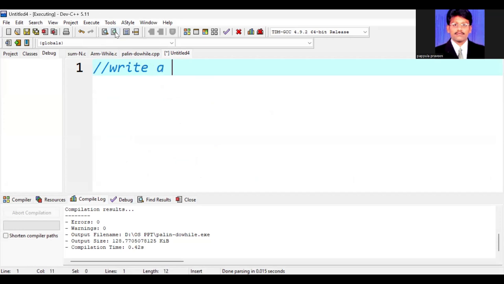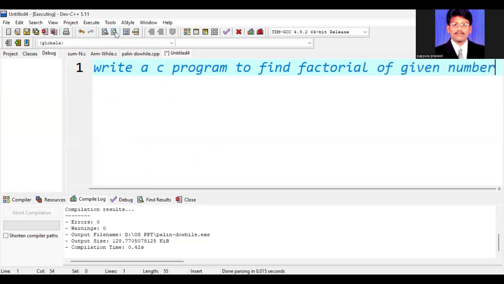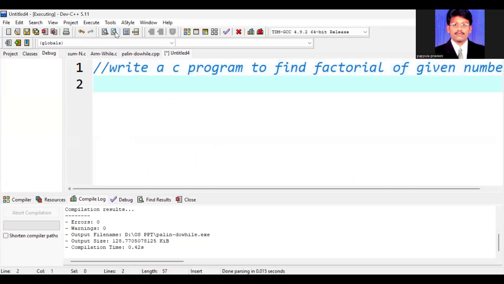Write a C program to find the factorial of a given number. Then #include <stdio.h>.